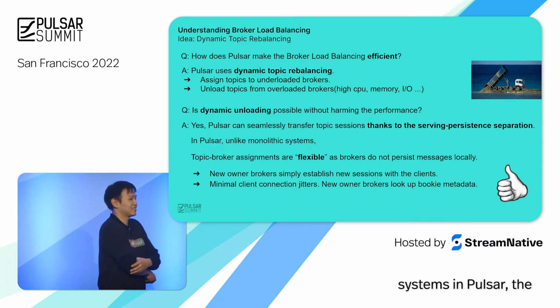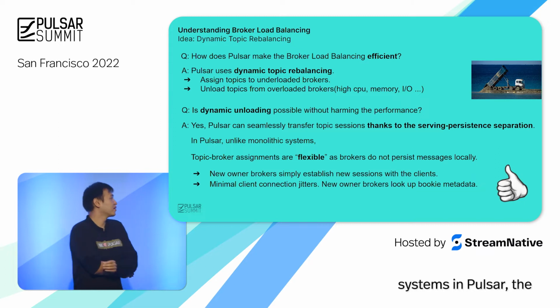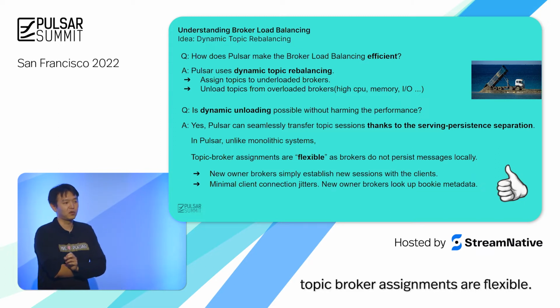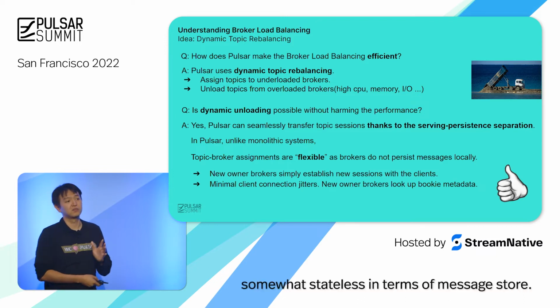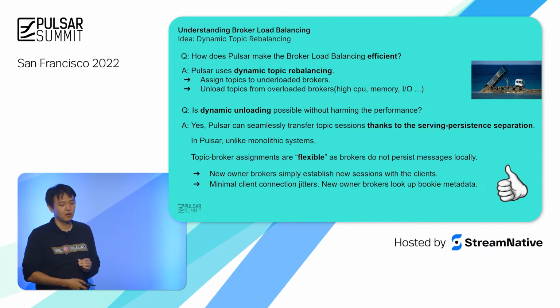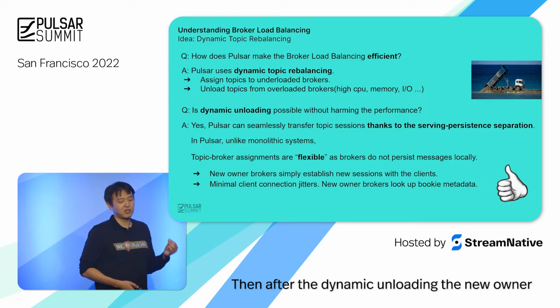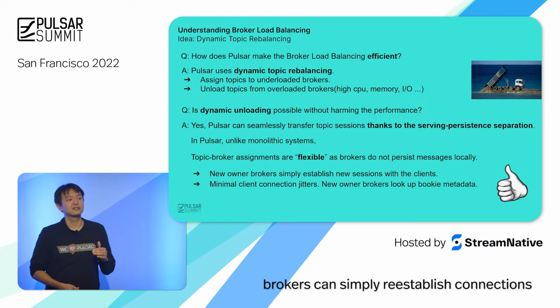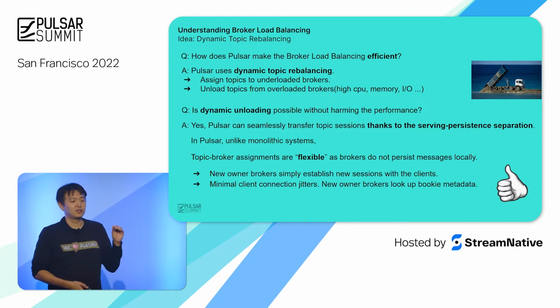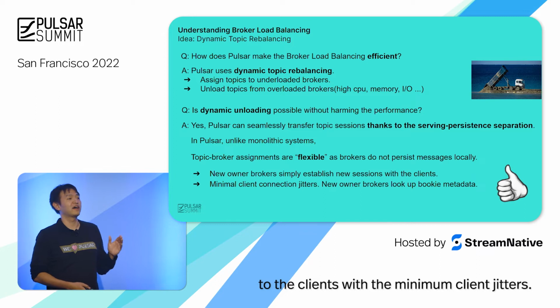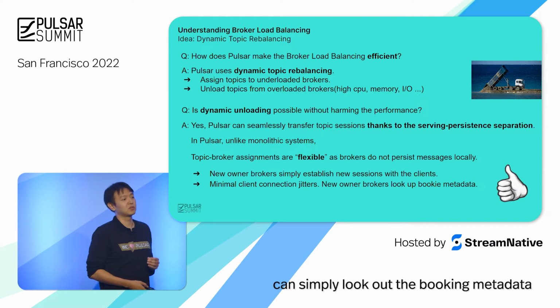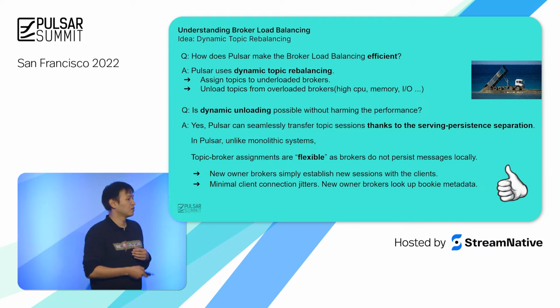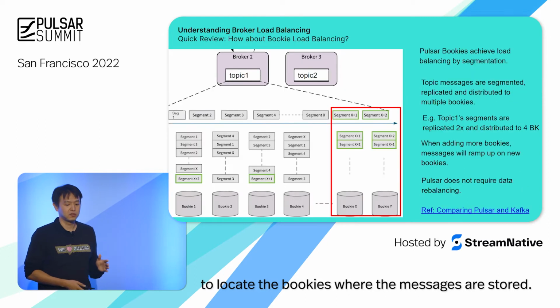Unlike other monolithic systems, in Pulsar, topic broker assignments are flexible as the messages are not stored on the Pulsar broker's local disk. This means Pulsar brokers are somewhat stateless in terms of message storage. Then after the dynamic unloading, the new owner brokers can simply reestablish connections to the clients with minimal connection jitters. This means new owner brokers can simply look up the bookie metadata to locate the bookies where the messages are stored.